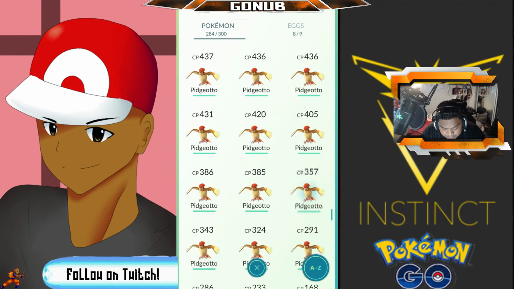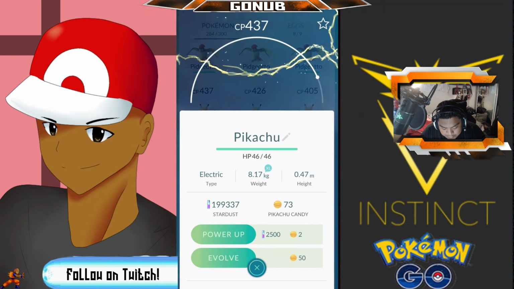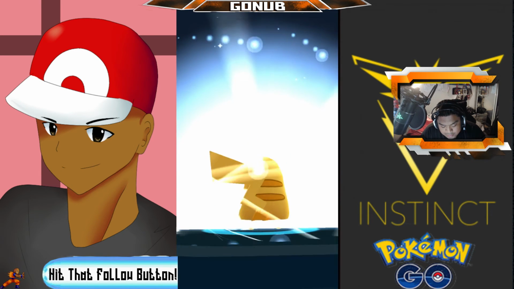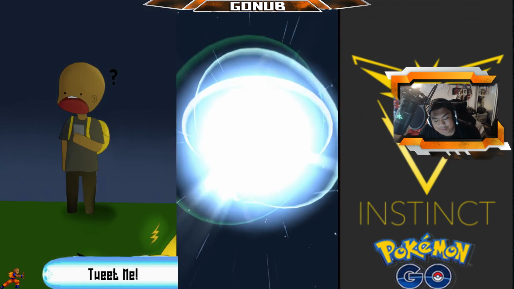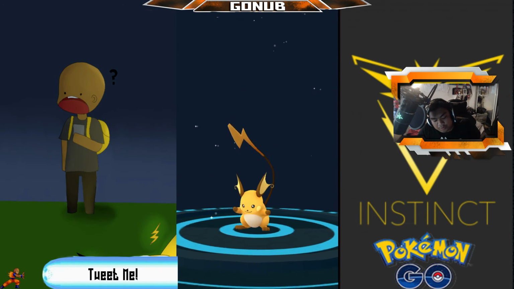Pidgeys, we did Pidgeys. We can do a Raichu. Okay, let's do a Raichu. How many candies? I have 73. Yeah, screw it. I want a Raichu. I haven't made a Raichu yet. Oh, Pikachu's voice is actually really good. Sounds like the actual anime voice. How come the other ones don't do that? Like Charmander. Char!